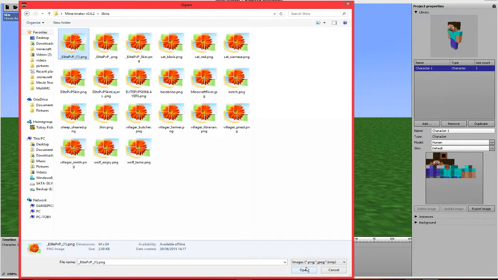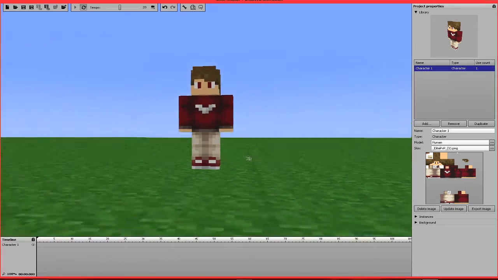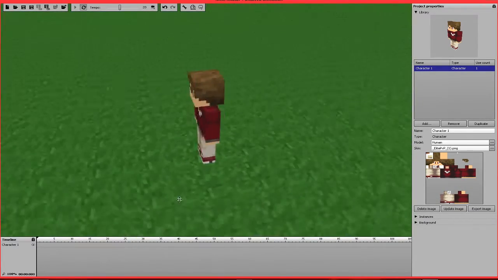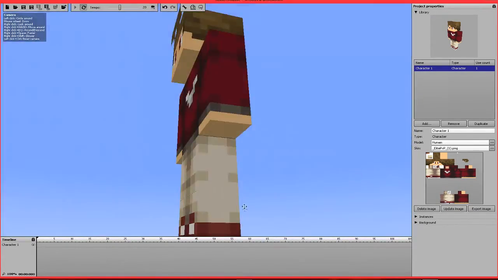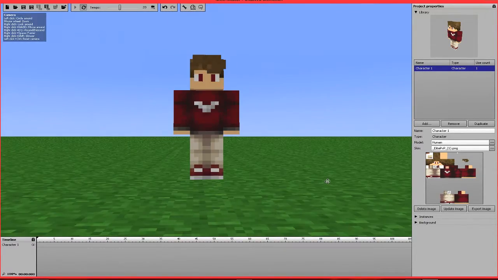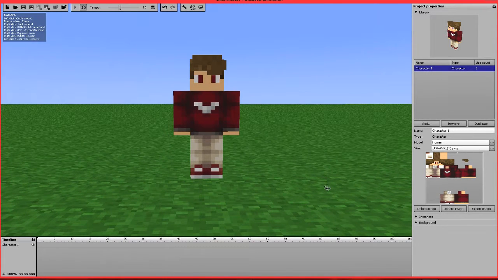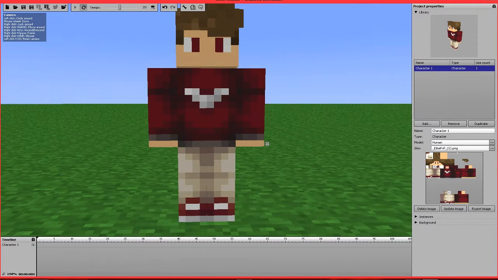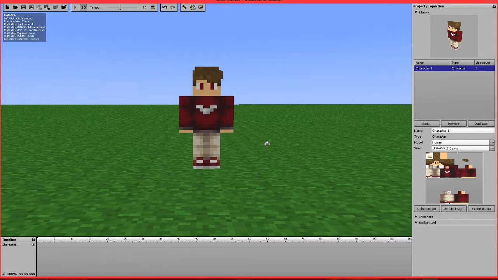I might rename it, but I've actually changed my name, so I have to rename it sometime, but I know what it is though. So once you've done that, you click open and it brings up your character like this. It's got a bit of black on the side, I don't know why, and on the other side, but you don't have to worry about that. Normally it would just look like this, and to zoom in you just use the mouse scroll, forwards or up to zoom in and backwards to zoom out.